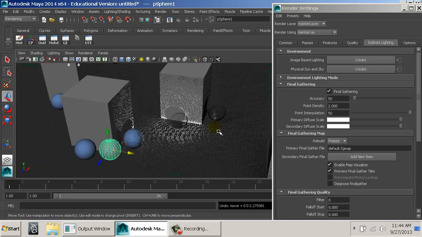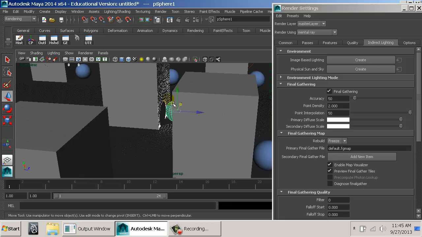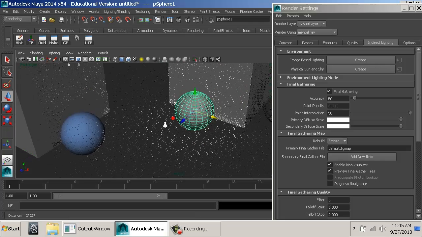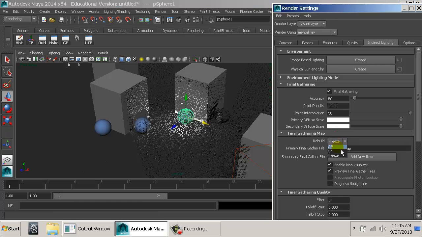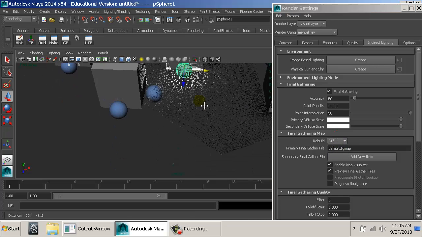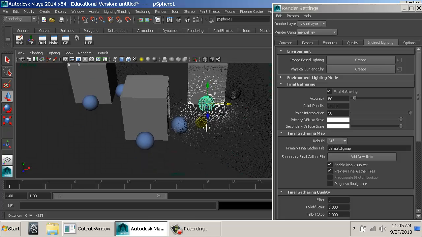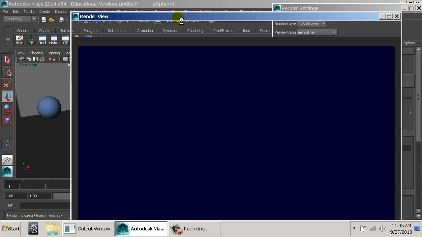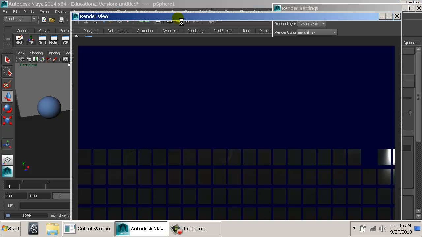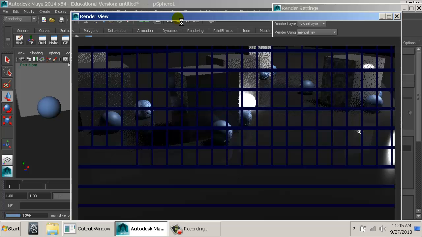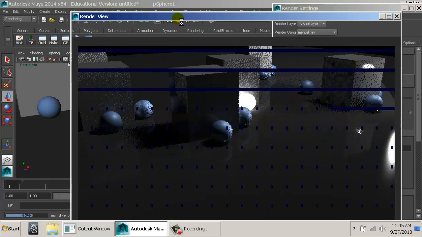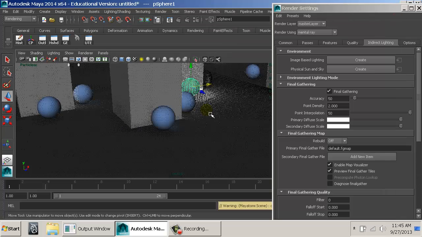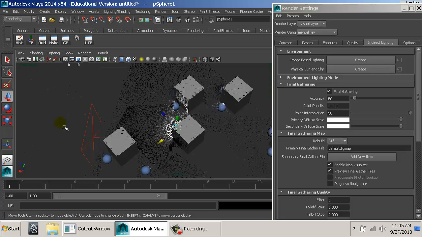Okay, and even if we went to the back of this, we would probably see that this doesn't have any final gather points, so we're not really going to get this effect. But what we can do is instead of taking this to a freeze map, we can make this an off map. So if we knew that we were going to render this from multiple areas, I could jump over to this area, do a final gather map. We wait until the blue is gone. That's final gather being calculated. Hit escape. And now you see that we've added on to our final gather map.